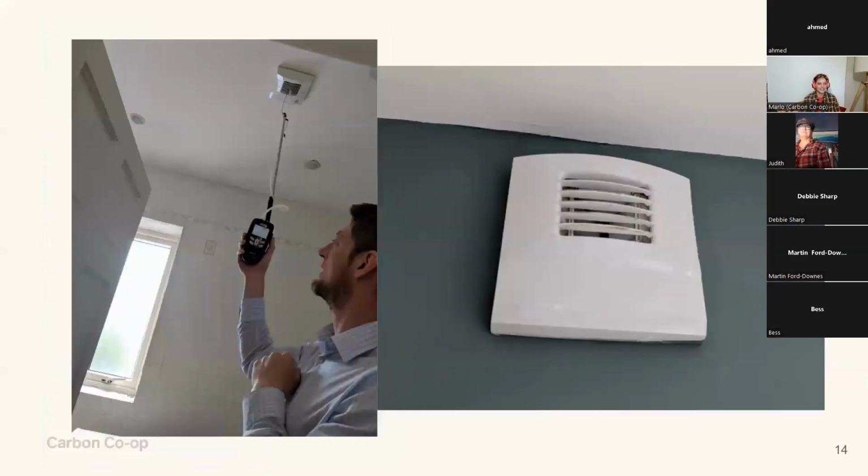So ventilation is the other key bit. Like I said, if you're sealing up the house more, if you're changing how air works in a house, you need to be careful and make sure you're still getting fresh air in. There are ways of recovering heat from fresh air using technologies, so you can get fresh air in without losing all the heat from it. It's a consideration that should be alongside all retrofit works, because you don't want to risk your own health with ventilation.